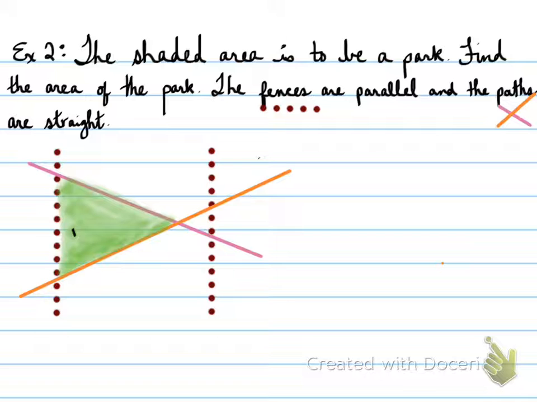So I'm going to show you this. Here we have some information. So we have the greenery, which is the park. We have the two paths, which are pink and orange. Notice the pink and orange paths here. And the fences are the dotted lines here. These are the fences that are there present in the park.